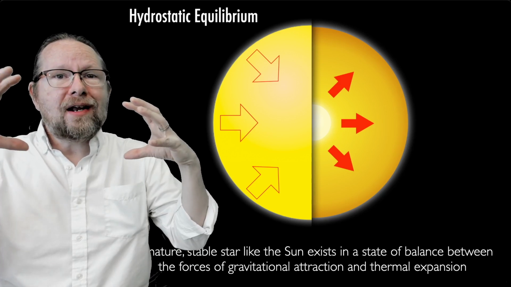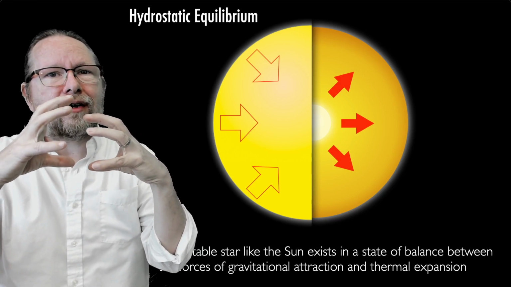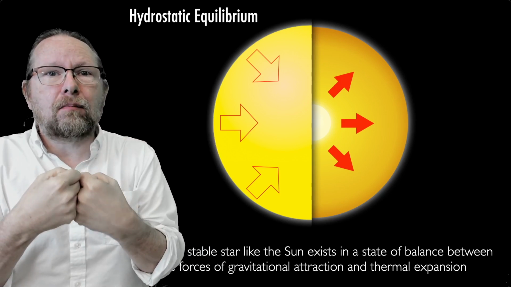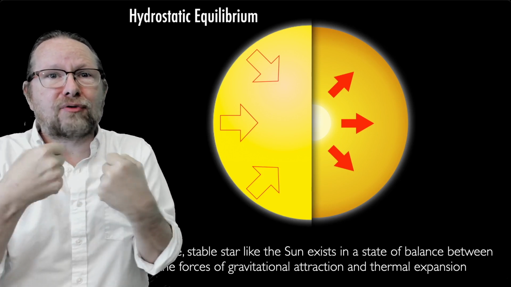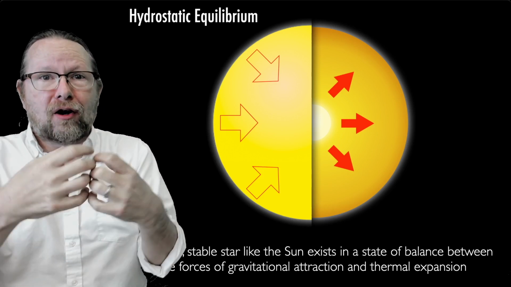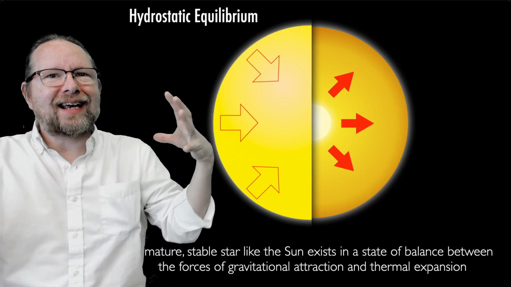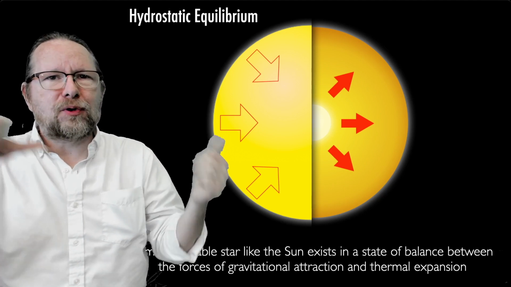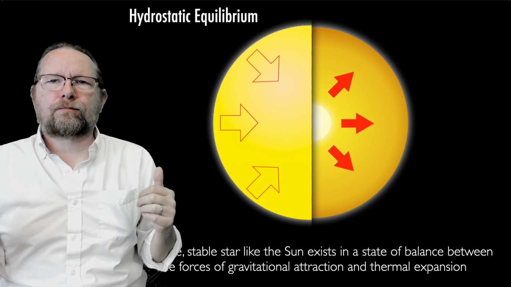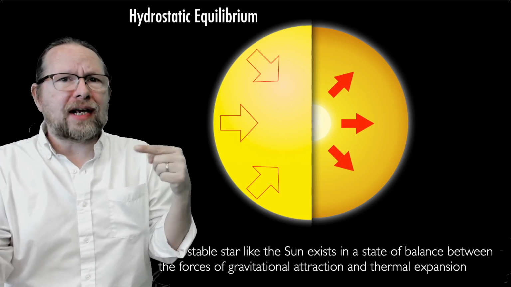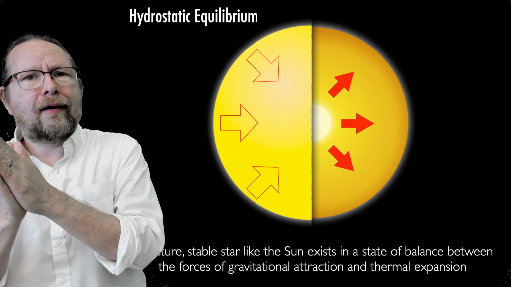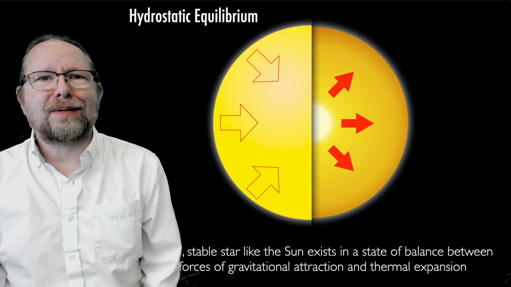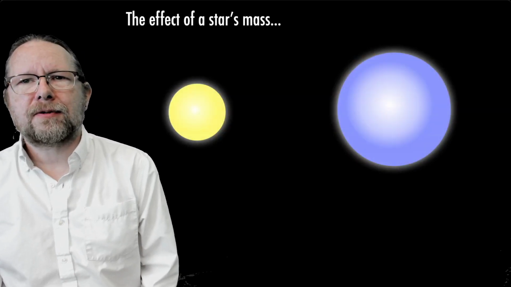Well, if gravity starts to win, it squeezes the hydrogen in the core together with greater and greater pressure. That will bang the hydrogens together with more force. It will cause the rate of nuclear fusion to increase. That will cause more heat, and that will cause the star to expand again. So the trade-off between these two forces is what's called a stable equilibrium. If it starts to drift off, it will be pushed back to the center, which is fortunate for us. It keeps the sun stable for billions of years.